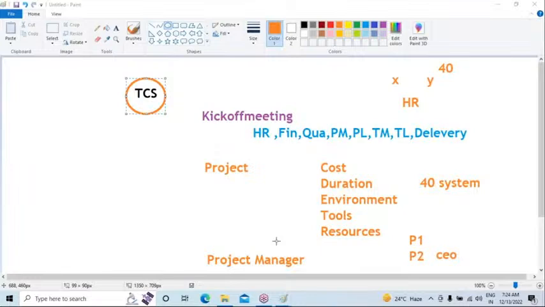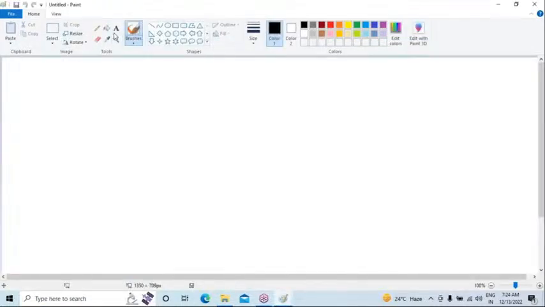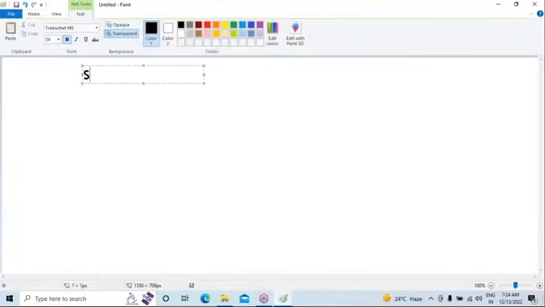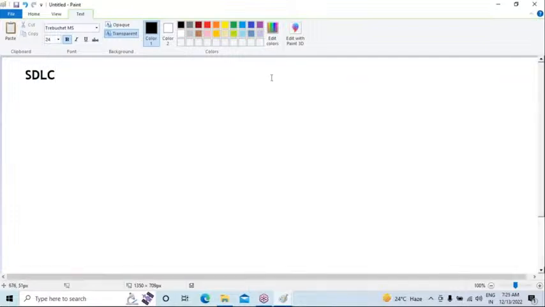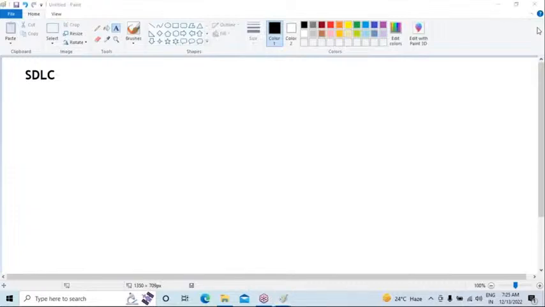Once this kickoff meeting is completed, then they will develop the application using the SDLC, the software development life cycle, which covers how the application is going to be developed in real time. Who are the people involved, where the testers are involved, all these things are going to be discussed here. So this is how it is performed in real time.